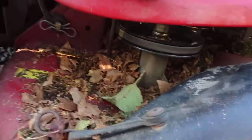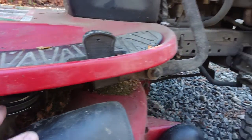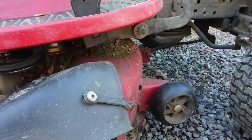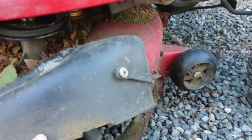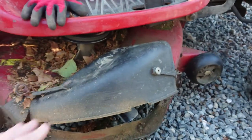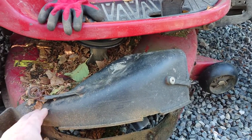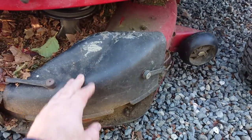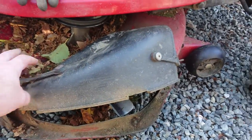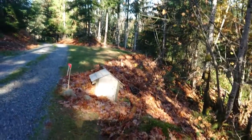I refurbished this deck last year. I put new spindles. The belts actually were pretty good. So I put new spindles, balanced the blades, got them all nice. I don't actually have the chute. This mower was 10 years old when we bought it, and this is what I had, so I just took the mulching cap and put the hole out there. It grabs these leaves, mulches them and blows them off, as you can see. Does a pretty good job, so I'm pretty happy with it.